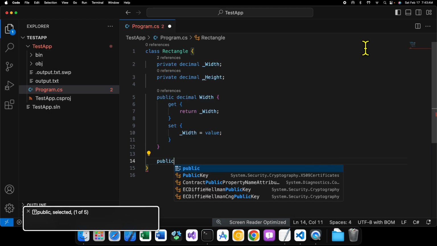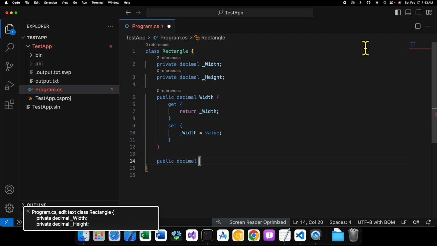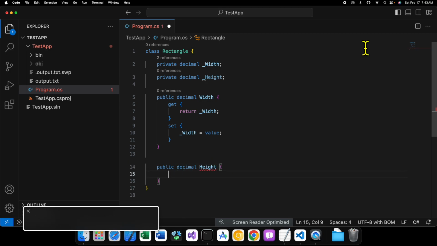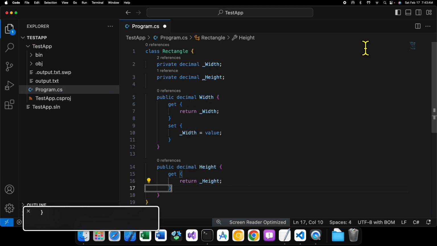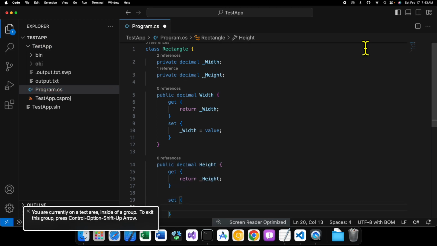So public decimal height, get, return underscore height, set, underscore height equals value, like that.